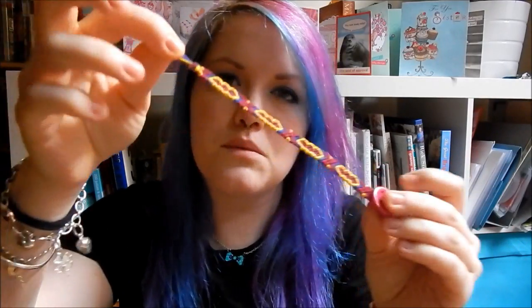Today I'm going to show you how to make this friendship bracelet that's like crosses and diamonds and was supposed to be posted last Thursday, but I had a busy week last week.